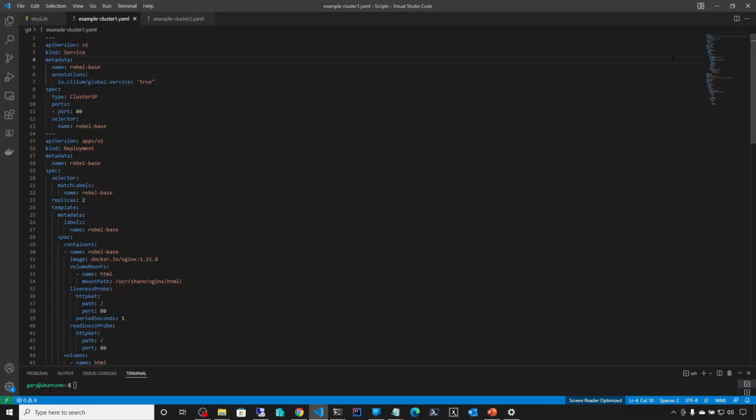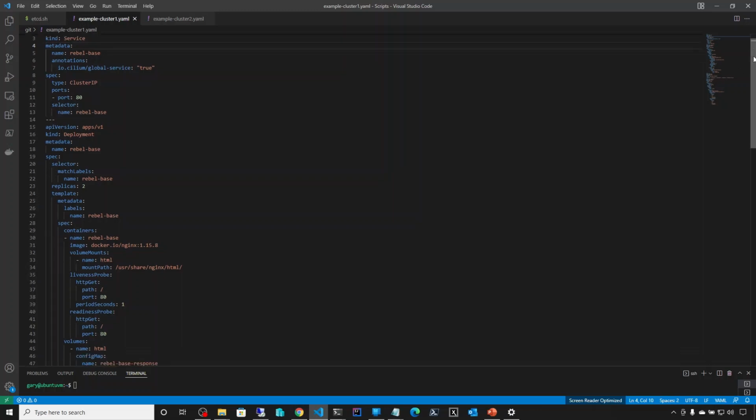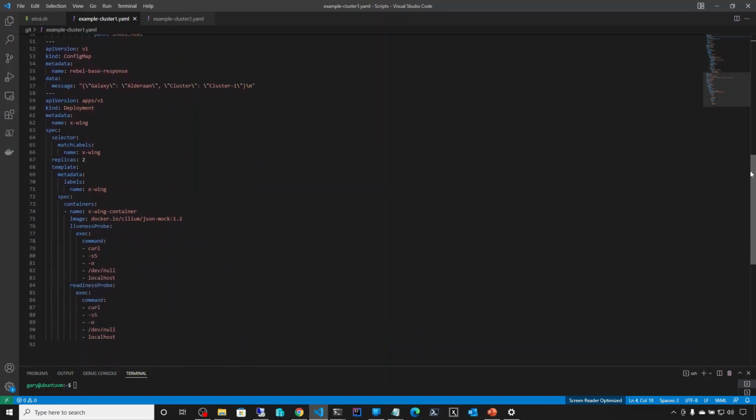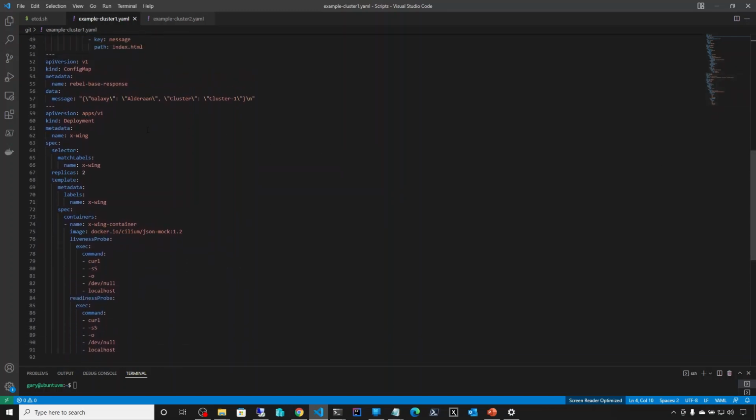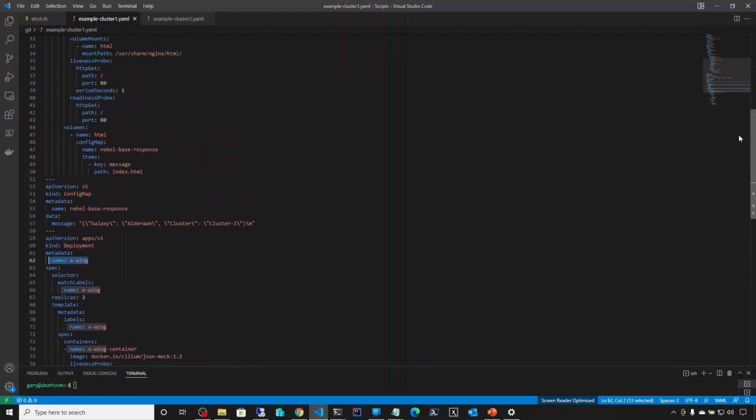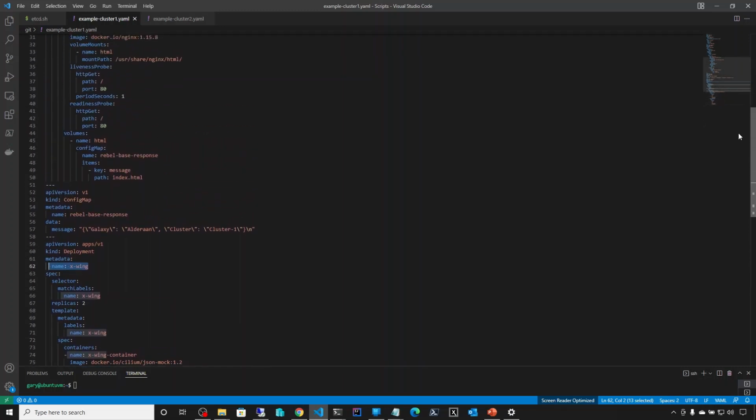Now let's take a quick look at our sample application. This is the same application that we used in episode 2 of introducing Cilium. This is a Star Wars themed application provided by the Cilium team for testing purposes. So first take a look at the deployment. We have a deployment called Xwing. This is basically used as a client. And again, there's nothing really new here. You should already be familiar with how to define a deployment.